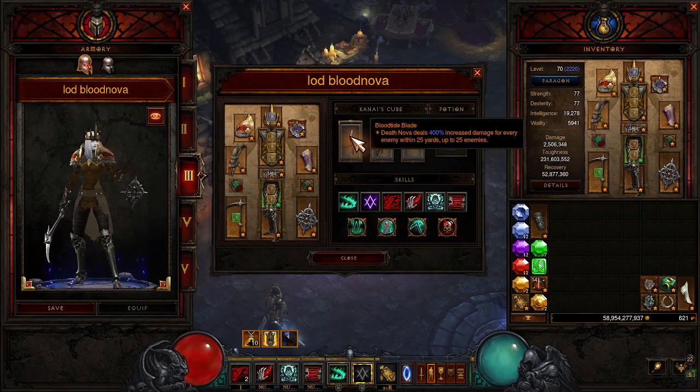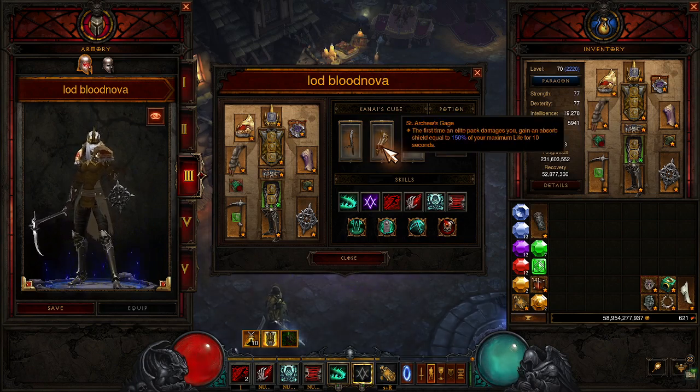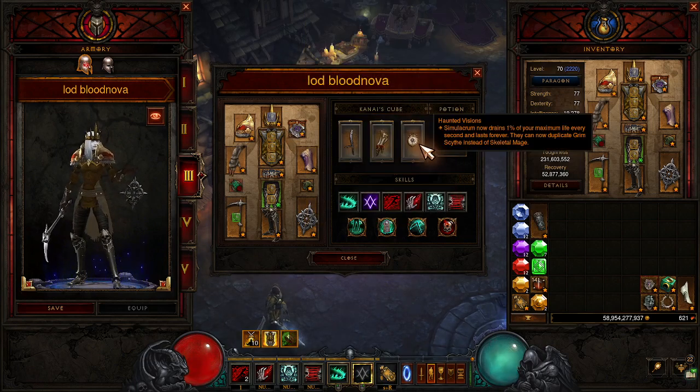Blood Tithe Blade, Death Nova deals 400% increased damage for every enemy within 25 yards, bigger stacks, bigger booms, that is the weapon in the cube. Saint Archu's Gaze, the first time an elite pack damages you, gain an absorb shield equal to 150% of your maximum life for 10 seconds. This is just helping keep up Squirt's.